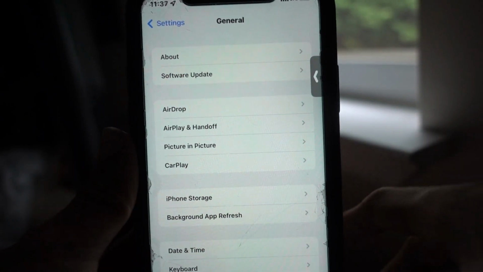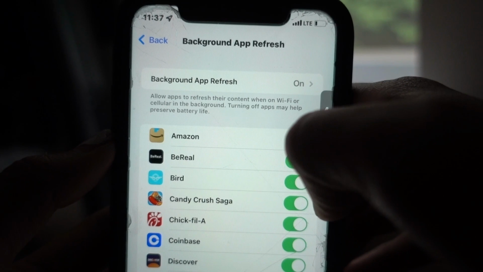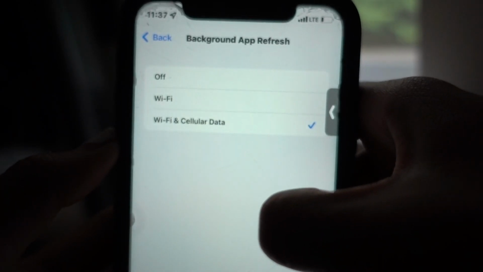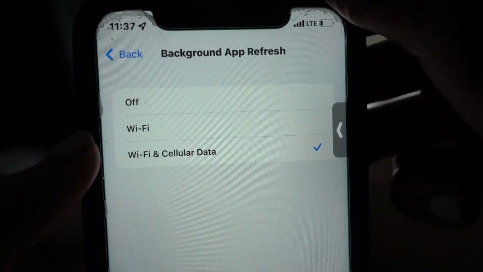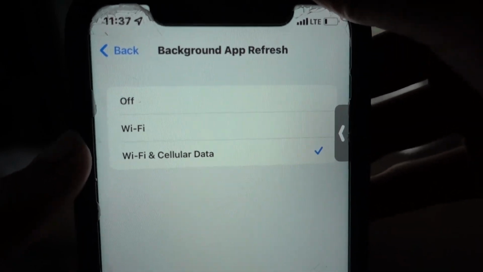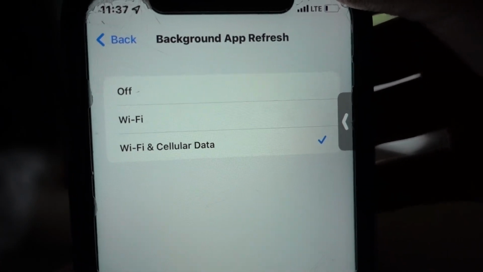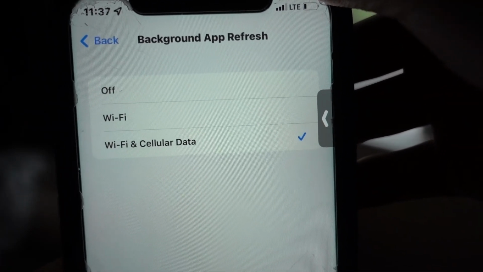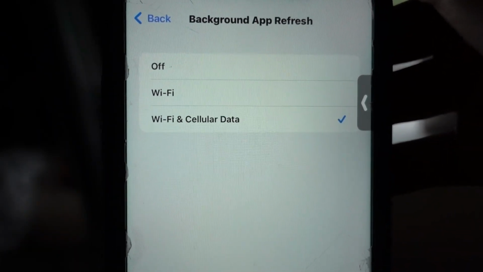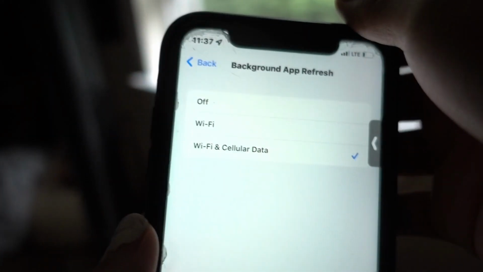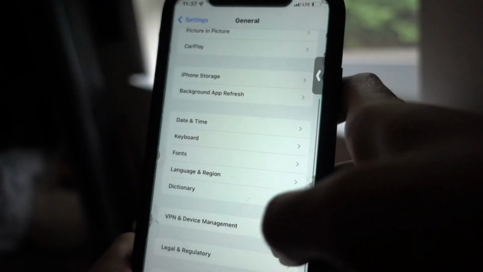The second thing we're going to do is scroll down to background app refresh right over here. Background app refresh right at the top. You're going to click that. There are going to be three options: off, Wi-Fi, and cellular data. You're going to want to be on the Wi-Fi and cellular data option. I don't really know why, but just make sure that you're on that. When I first downloaded it, I was already on the Wi-Fi and cellular data option, so I didn't really have to do anything. But yeah, just go ahead and check that out just to be sure. Go ahead and click that Wi-Fi and cellular data option. And when you're done with that, we're going to close out and go back into the general tab, and we're going to stay here because we're going to do something with this later.